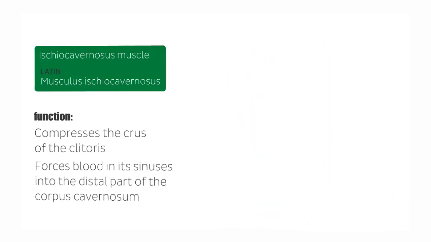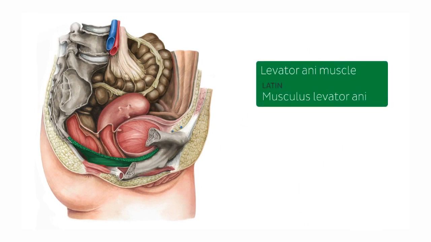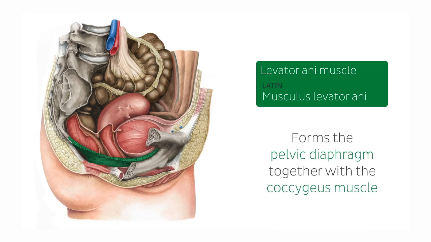The next muscle that we saw on that list, which you now see highlighted in green, is known as the levator ani muscle. We did not show you on the previous image where the ischiocavernosus is. This is where you can find the muscle on this particular image. Now, continuing with the information related to the levator ani, this muscle is a broad, thin muscle located on the sides of the pelvis. It forms the pelvic diaphragm together with another muscle known as the coccygeus muscle.